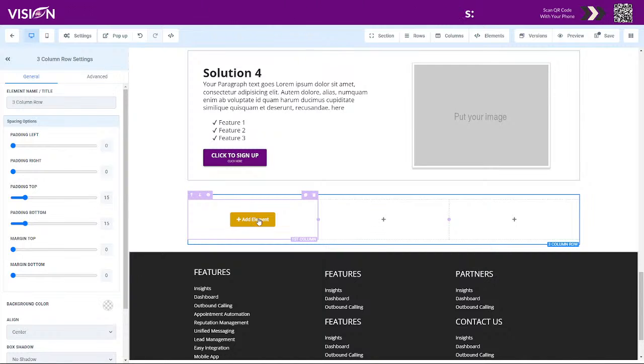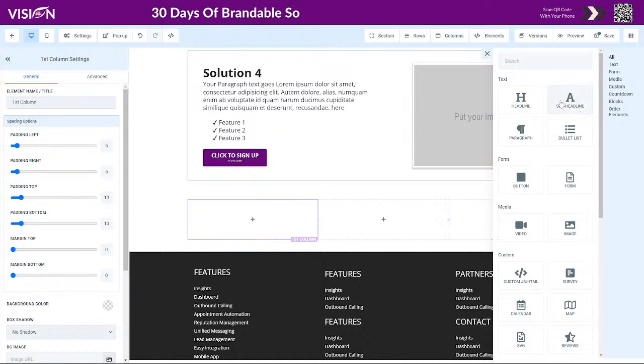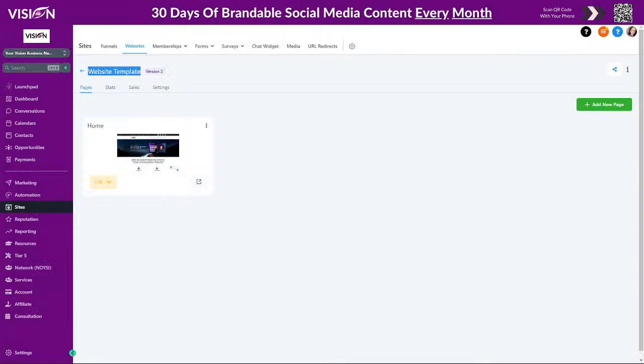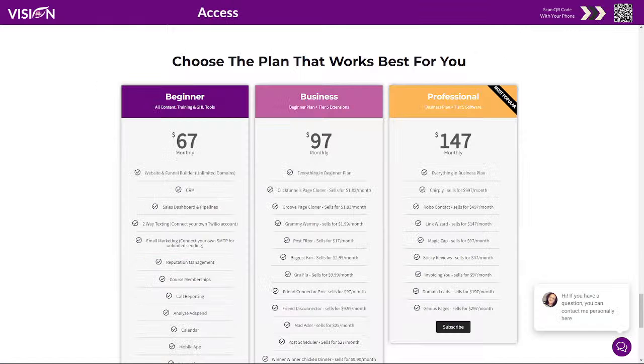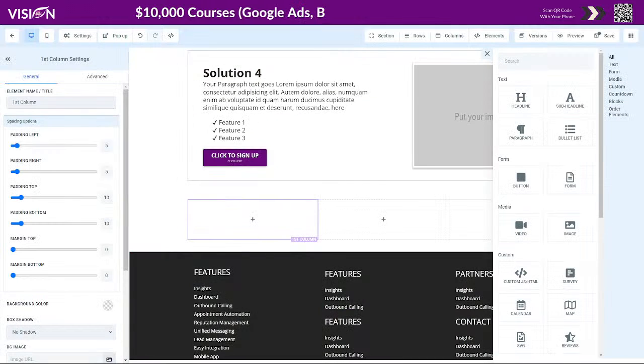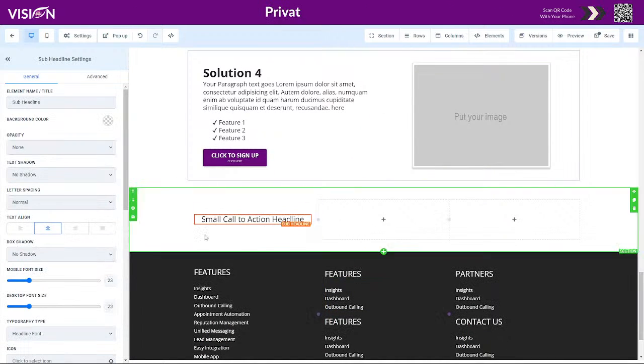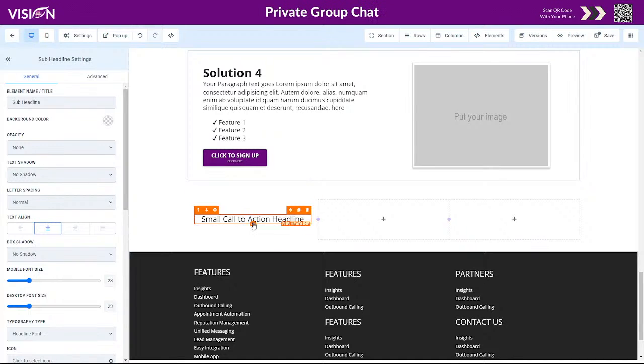So what I'm going to do is click here to add an element. And of course I need to add, and let's actually just go off of our template here. So we have some text here, so we can add that anytime. But what we need is some text here for beginner, and then we have some subtext, and then we have the price here. So let's actually just go back to our template, and let's go ahead and add some sub headline rather.